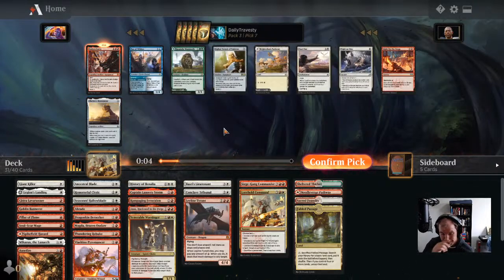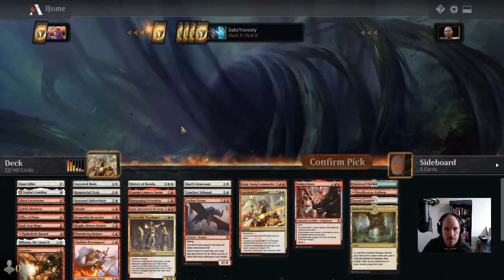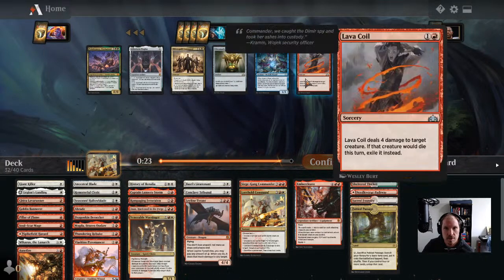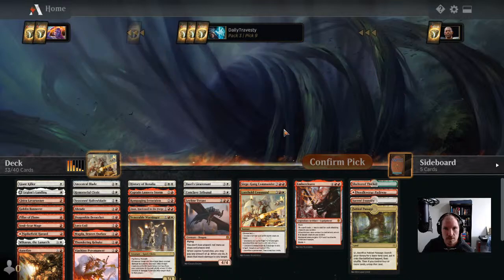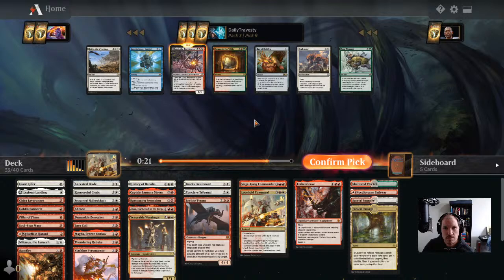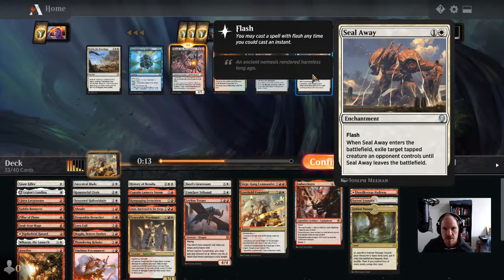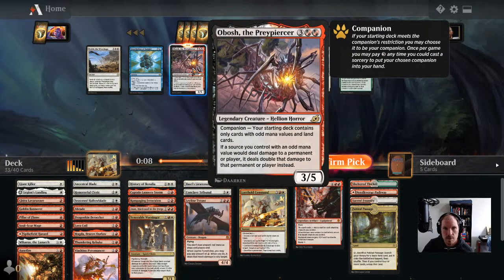Man. Well, we might just be in mono red, folks. I mean, we're not taking Embercleave here. Lava Coil, sure. Here's that Obosh. Again, Seal Away and Settle the Wreckage are both here, but these are both defensive cards, and our deck is not defensive, especially not now with Embercleave in the deck. So I think we just take this.